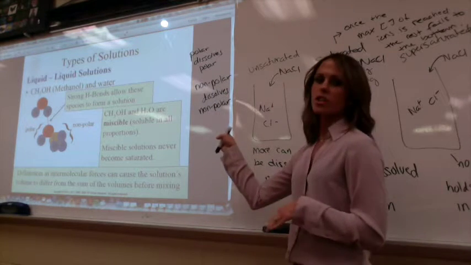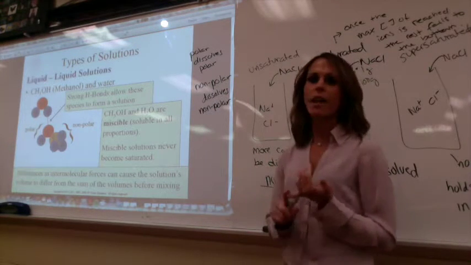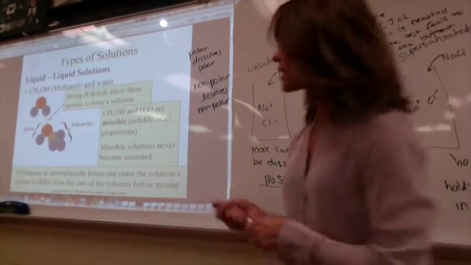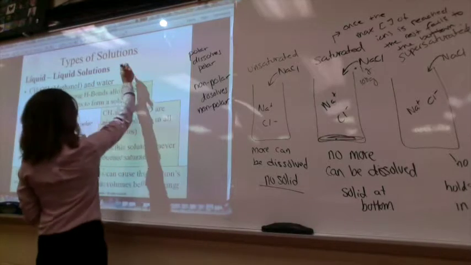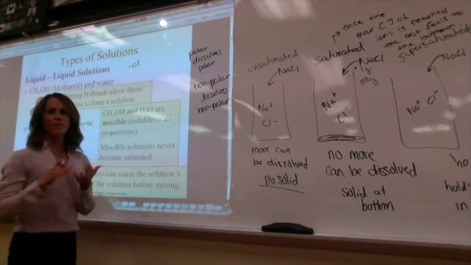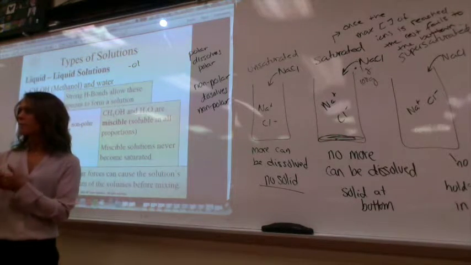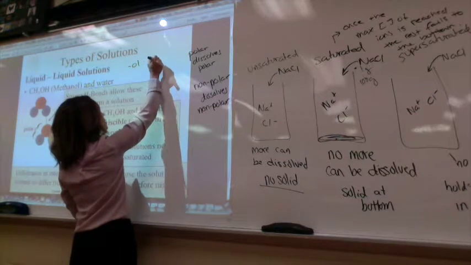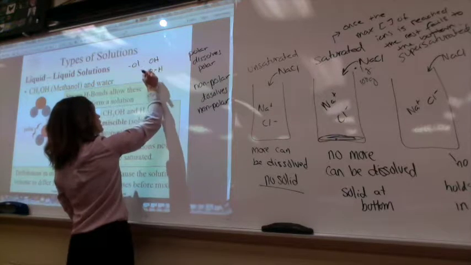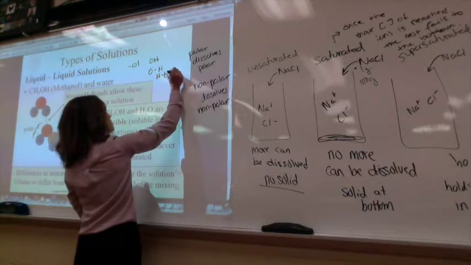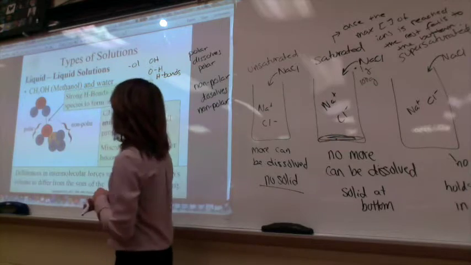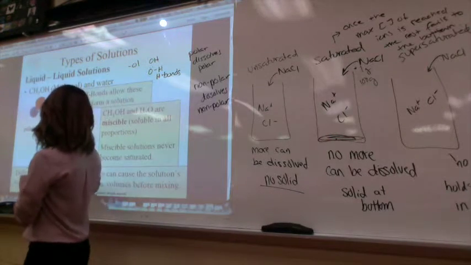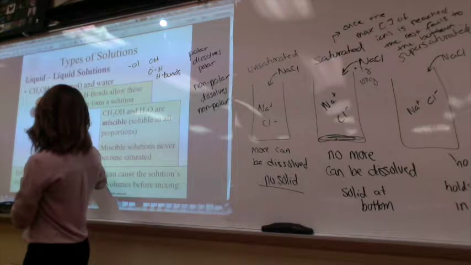So what this slide is showing you is that you have methanol, and then anything with an "ol" means that it's an alcohol, which means it has hydrogen bonds. So just make sure you jot that down. Anything that has an ol ending, like methanol, ethanol, isopropanol, those all have ol endings. That means that it's a hydroxide group off the end, which is hydrogen bonding. These are H bonds. Methanol has one carbon. This is methanol, with 3 hydrogens off of it, and then the ol group.